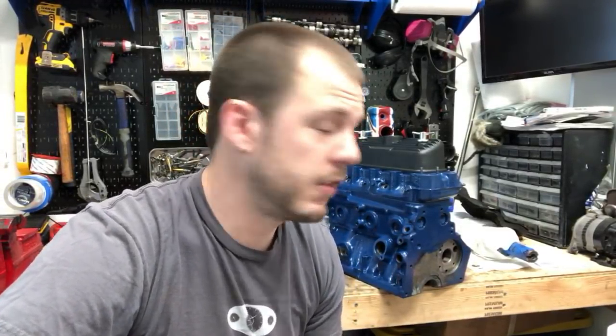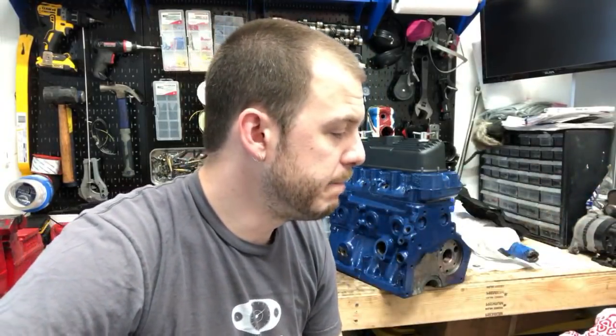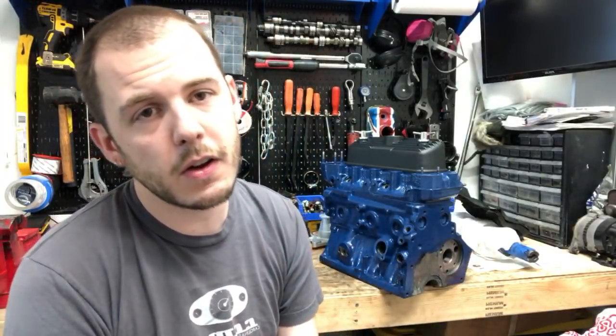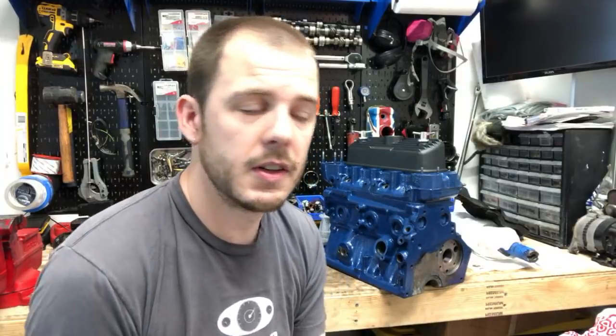Shoes Gregory says, 2 carbs or a single carb. On my car, I've got dual carbs, dual HS2s, so both of the carbs are sitting over here. And they link up all their linkages and everything, so really the main thing is you gotta match up the fueling on those. If you have a single carb, it's a little bit easier to tune because you only have one that you have to get the fueling right on.